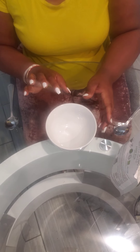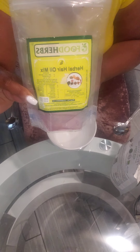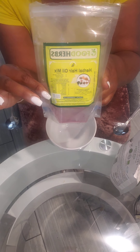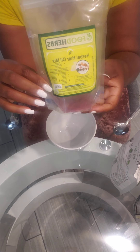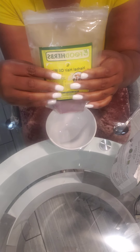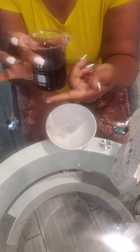For the conditioner, I'm going to be using this herbal hair oil mixture — you might have seen this on Amazon. Typically what you're supposed to do is take the herbs in here and let them soak in oil like coconut oil or olive oil until the herbs ferment into the oil and it starts changing colors, making an herbal hair growth oil. However, I decided to boil it today and we came up with kind of like an herbal tea from it, and this is what we're going to use for our conditioner.